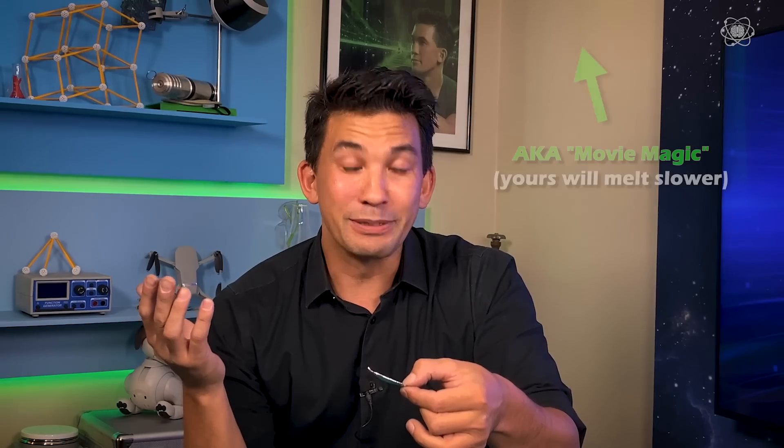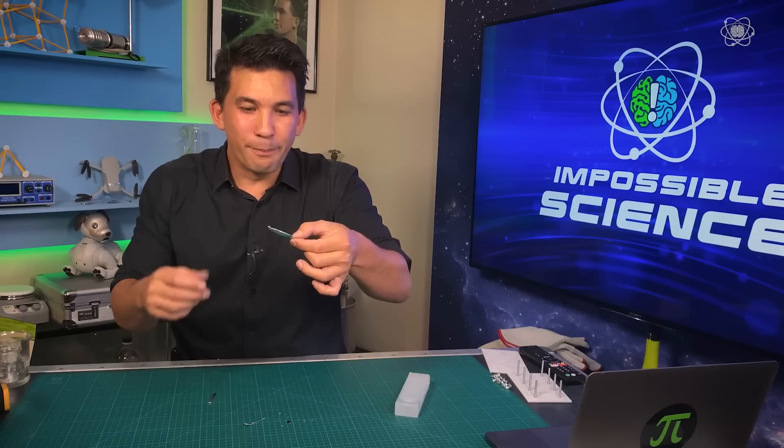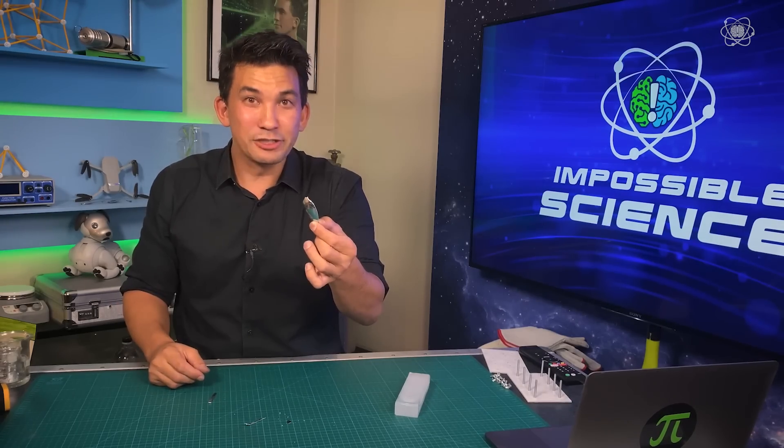Now, you're probably wondering, how did that just melt so quickly? Well, it didn't really just melt because I didn't make the room 85.5 degrees, but I did put a hairdryer right up there just to blow hot air on it. But even though bending is pretty cool, what if I told you you can actually make it vanish?